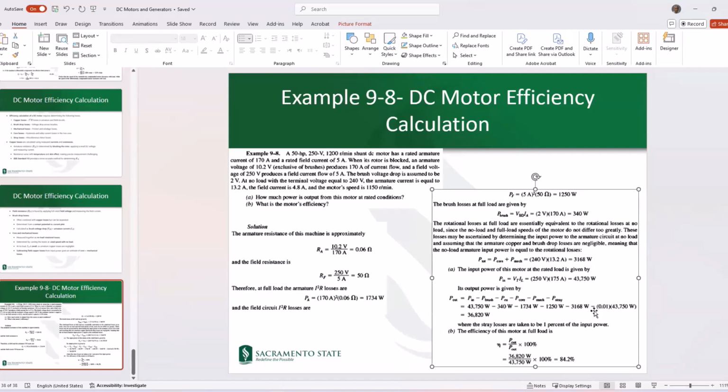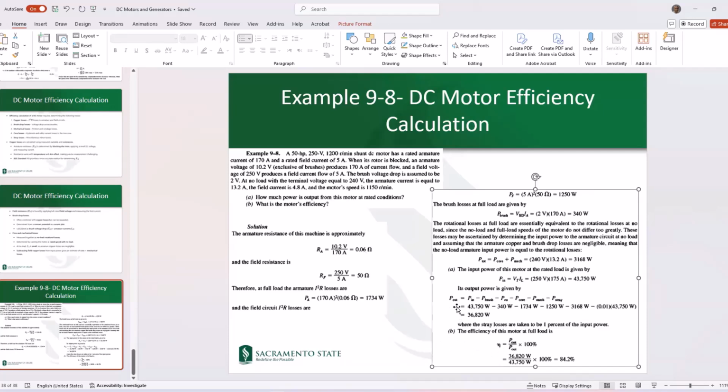And this is basically the 1% assumption for the stray losses, which are also called the anonymous losses. So stray losses are taken to be 1% of the input power. Whatever the input power was, we approximate 1% of the input power as your stray losses. We're going to use this to find out in part B the motor's efficiency. Of course, all of these percentages, if given in a problem in exams, would need to be given to you, like that 1% approximation associated with the stray losses, for example.